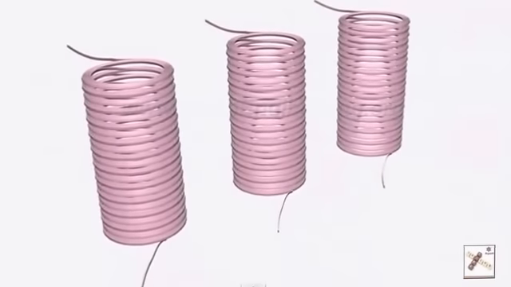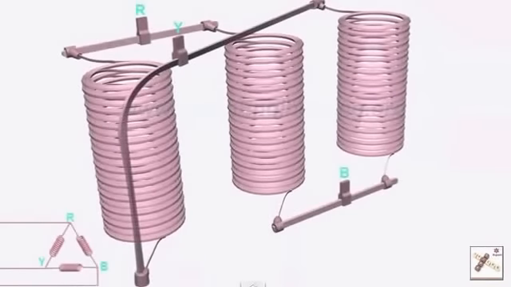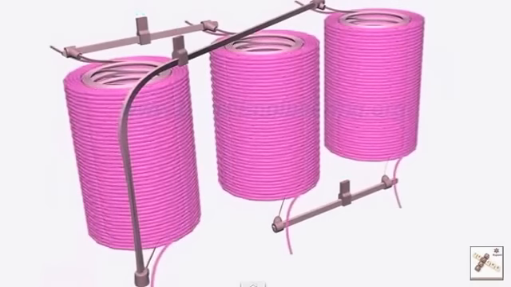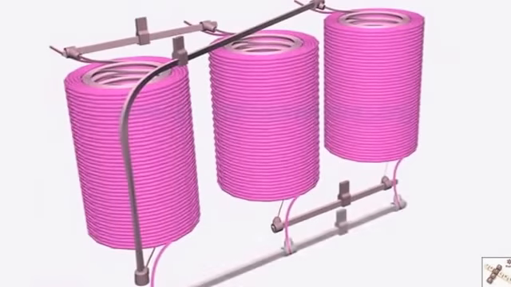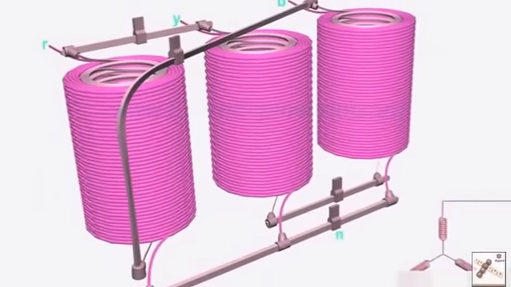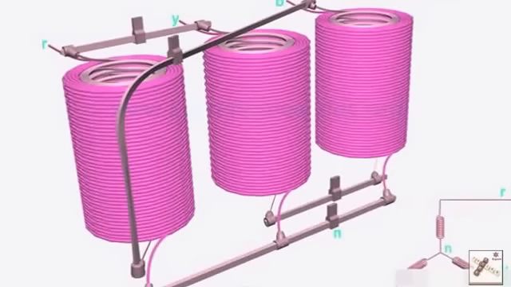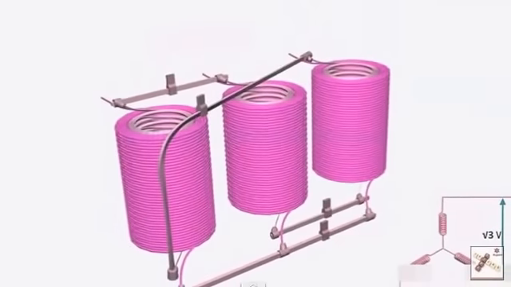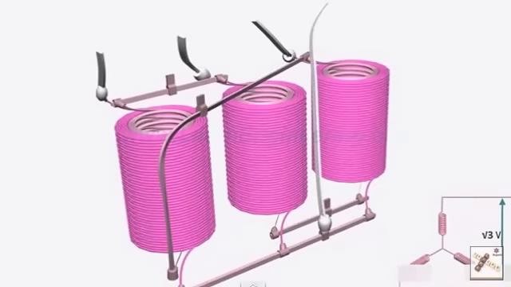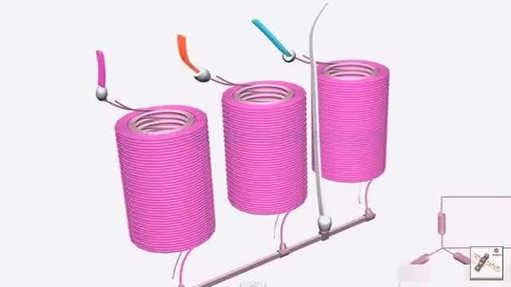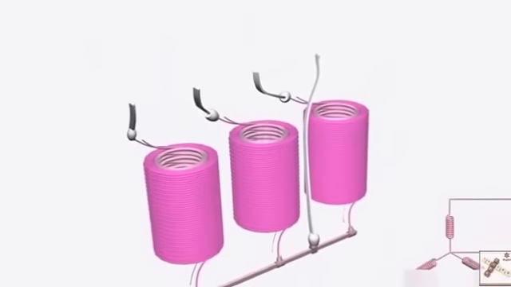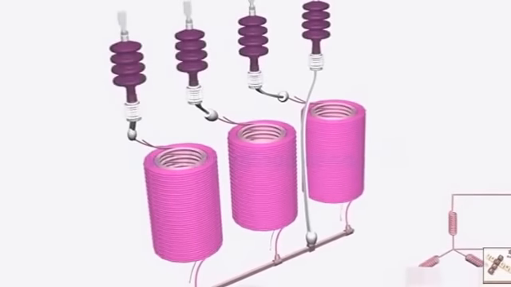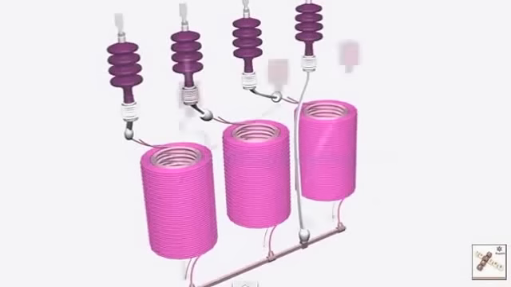The low-voltage windings are connected in a delta configuration, and the high-voltage windings are connected in a star configuration. Thus, the line voltage further rises to root 3 times at high voltage side. This also means that, from a three-phase step-up transformer, we can draw 4 output wires, 3 phase power wires, and 1 neutral. High-voltage insulated bushings are required to bring out the electrical energy.